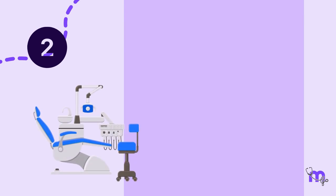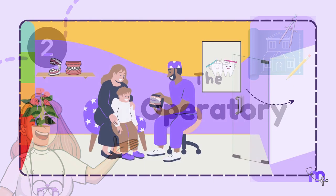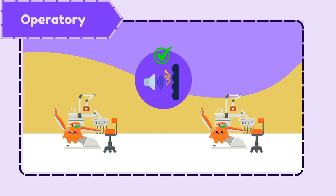Finally, let us discuss the design of the most crucial part of the clinic — the operatory. The dentist has complete authority to design the operatory according to preferred treatment convenience. The entrance can be through the consultation room. At least one, or preferably two, quiet sound-proof operatories should be set up for performing lengthy, complicated procedures.